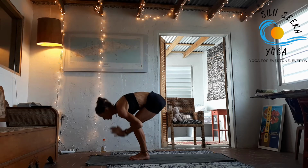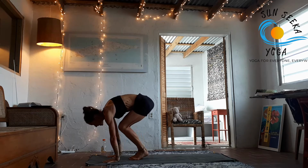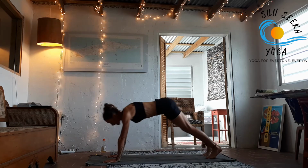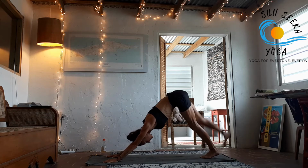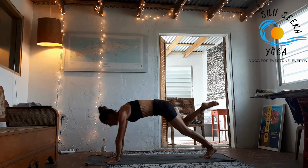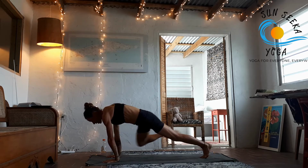And then exhale, plant the hands, keep the knees bent, step, walk or float back to chaturanga. Inhale, up dog or cobra. Exhale, downward dog. Inhale, sweep the right leg up, open the knee. Exhale, tap right knee, right elbow.